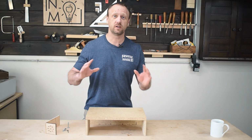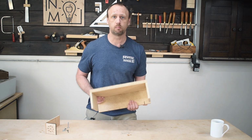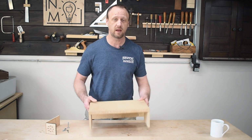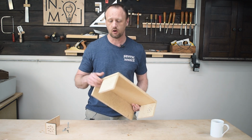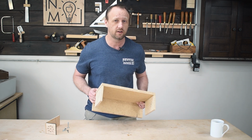After digging through all of my scrap bins and my hardware, this is what I came up with. So this jig is made out of particle board and it sits over the fence on my table saw sled so I can easily push it back and forth. And it has two wings and the workpiece will fit inside the wings. Now on each side of the wings, I drilled a series of holes based off a template. Now, let me show you how this works.